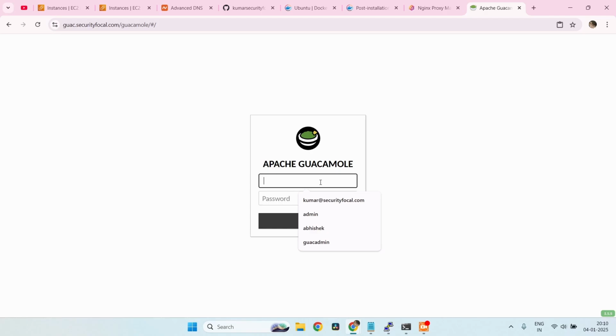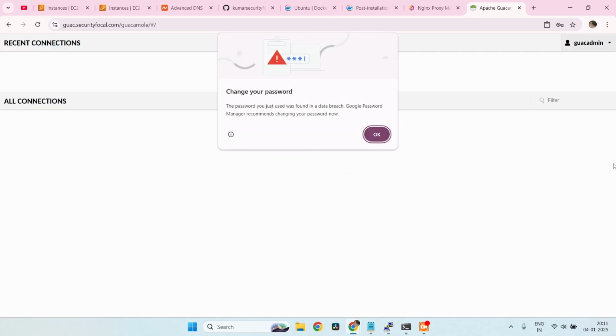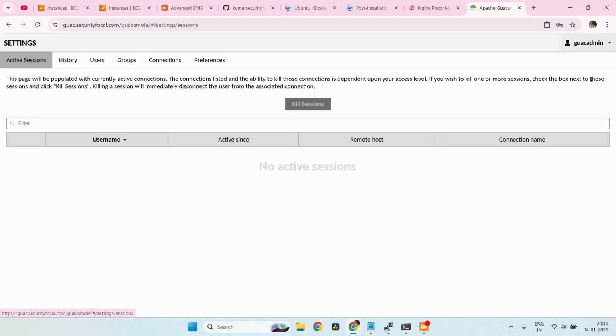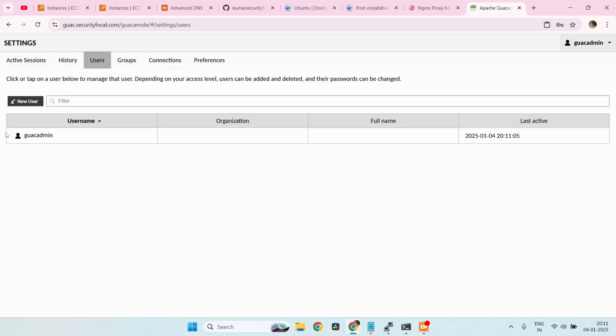And now let me just log into this one. My username and password are guacadmin and guacadmin. So that's the default username and password. And login. Okay. So we are inside our guacadmin, which is super awesome. So here we'll create a new user first.